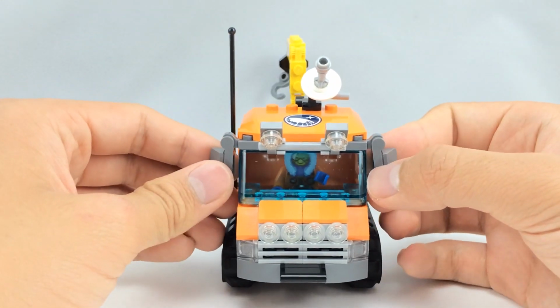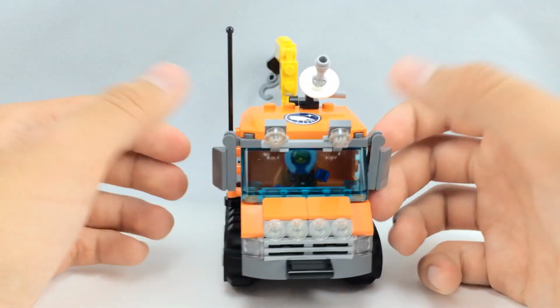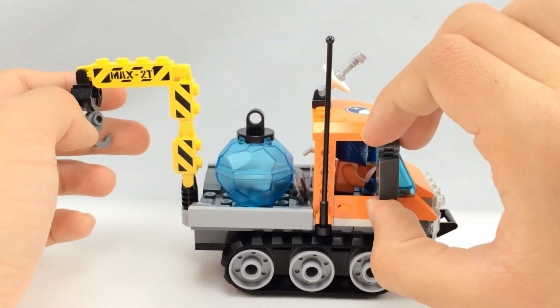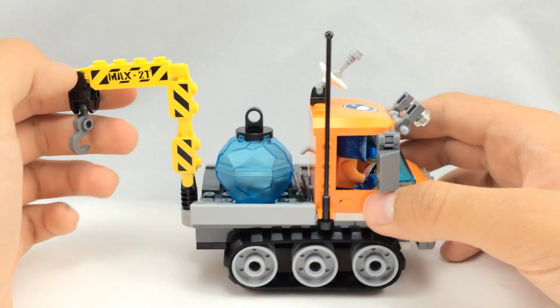And there are a lot of cheese slopes, double cheese slopes in this set. You got these two on the front, which are orange, which orange double cheese slopes used to be rare until this sub-theme of City came out, because there's lots of them all across the Arctic sets. And then they have these little double cheese slopes in gray right here.